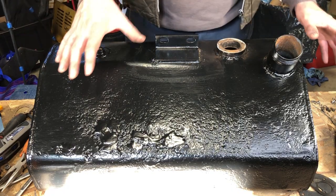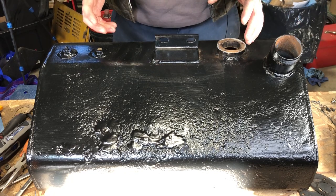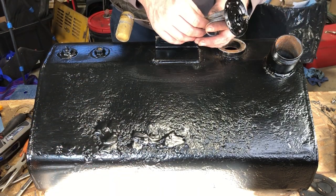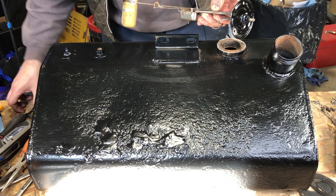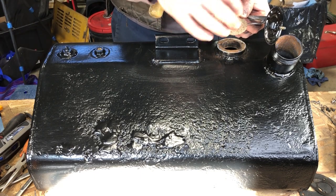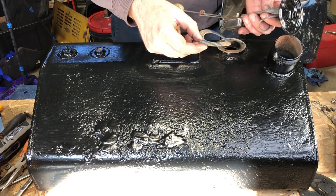So the sun's not being very cooperative, kind of giving me a bit of a glare, but what can I do? Not much. So now the paint's dry on this guy. We're going to go reinstall it. I noticed that the gasket that I made for it, I ended up just drilling out the holes with a drill. I don't have a small enough punch to get that done.